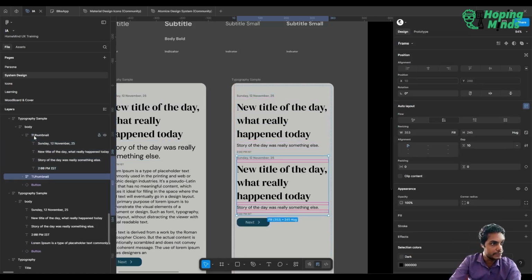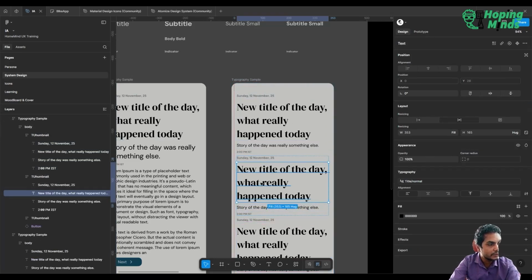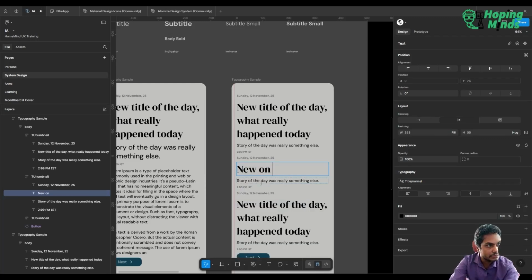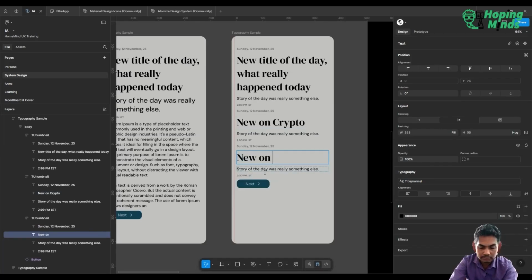and we can duplicate this, and let's change the title here. News on crypto. We can change the title to news on world FIFA, world of car racing.